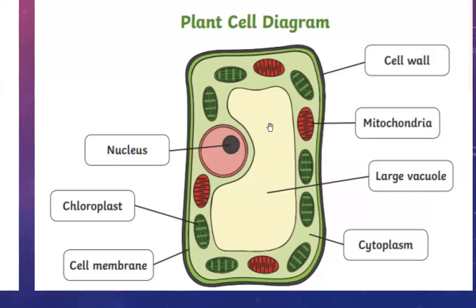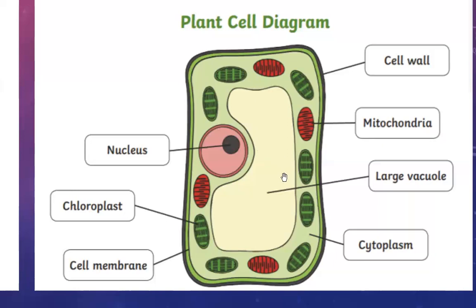A large structure that you can see here is the sap vacuole. The plant cells contain one permanent large sap vacuole, and this vacuole is filled with water and certain minerals and glucose. The sap vacuole plays a very important role in maintaining the shape of the plant cell, and also stores the water for the times when the water is not much available, right?